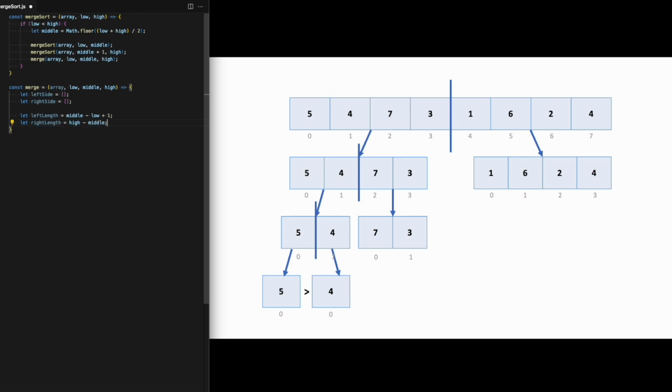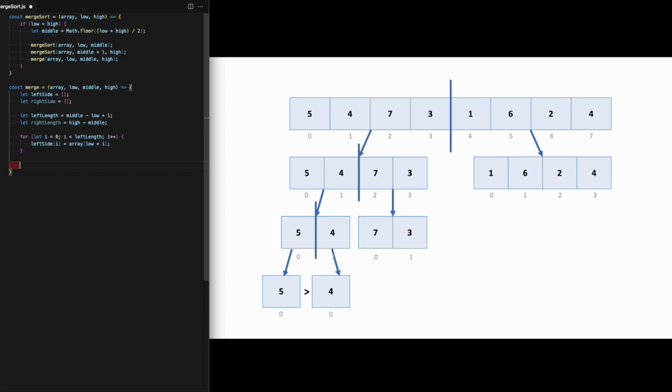Once we have the length of the two subarrays, we can then populate them. We can do this by implementing a simple for loop. Let i is 0, while i is less than the left length. We'll increment i, and we'll just populate the left side. So left side i equals array low plus i.